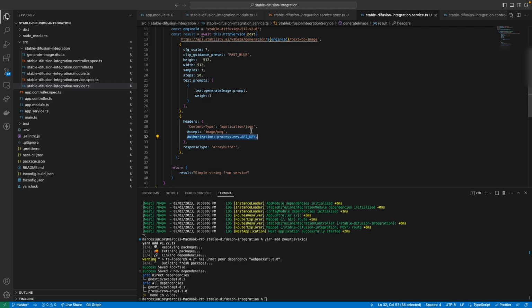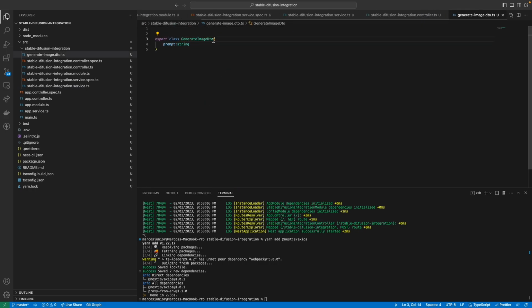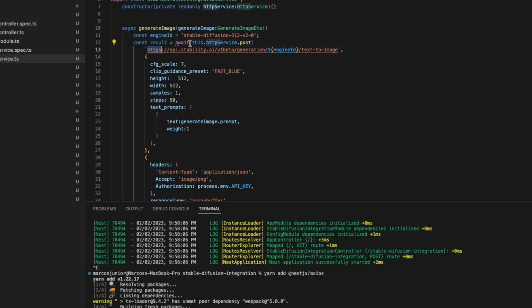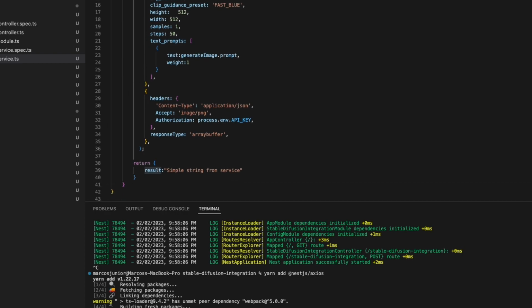So this is the API key that we're going to pass here for using the model. For now, I'm passing all these attributes statically, but later on, we're going to update this object to pass these attributes dynamically. Perfect. So this is the HTTP service object that we're going to make for communicating with the API, and this is the object that we're going to get as an answer.